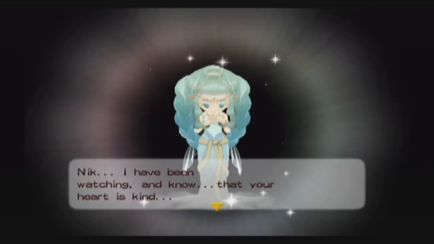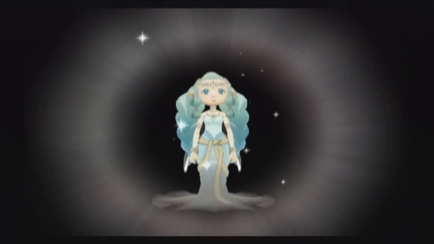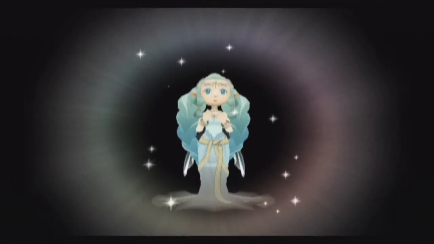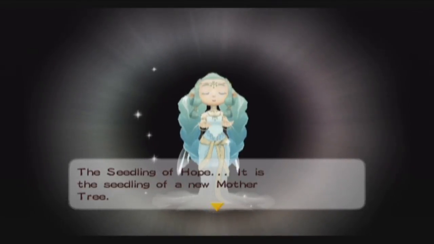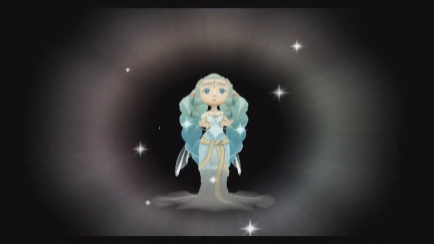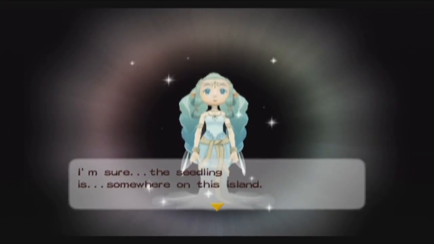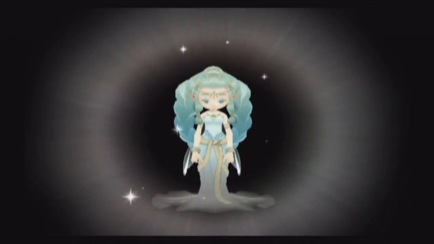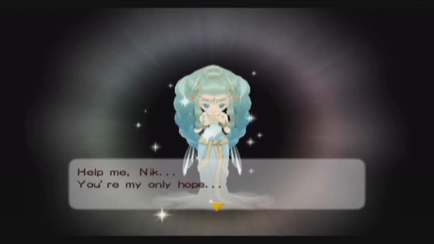I have been watching and know that your heart is kind. I'm the Harvest Goddess, and I need your help. What's new? The seedling of hope. It is the seedling of a new mother tree. Please find it and plant it where the old mother tree once stood. I'm sure the seedling is somewhere on this island. Help me, you're my only hope.